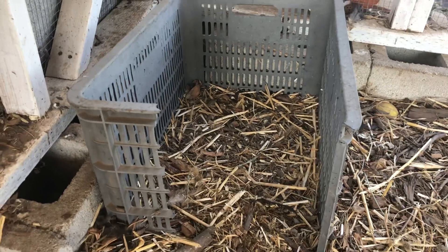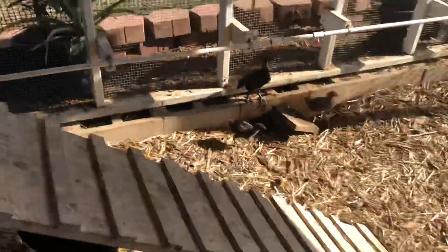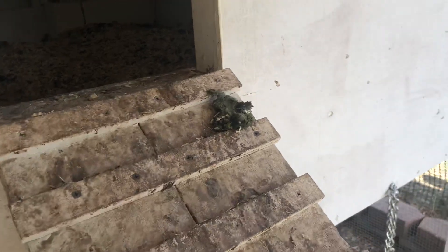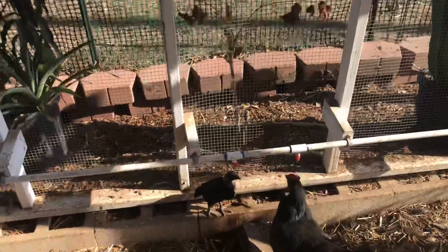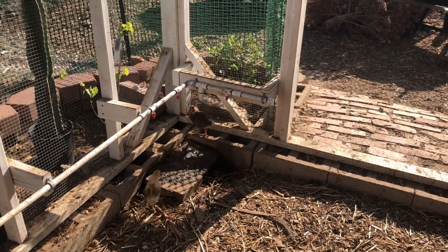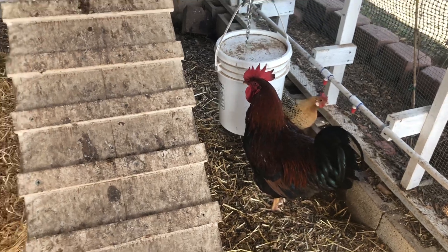Usually they sleep in here together at night for the most part. Our two or three week mom sleeps right at the edge of the food door here with all her chicks — she's got ten. A good amount will perch right here. Got a nice little poop wad there — they're definitely eating grass. The six-weekers and even the two or three weekers are able to reach the water nozzle there, which is great. And then for all the other shorties we've got the hanging water. Everyone's pretty well taken care of.